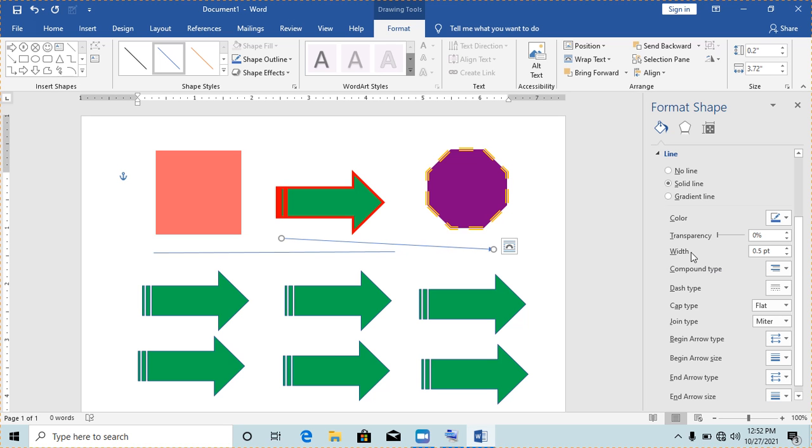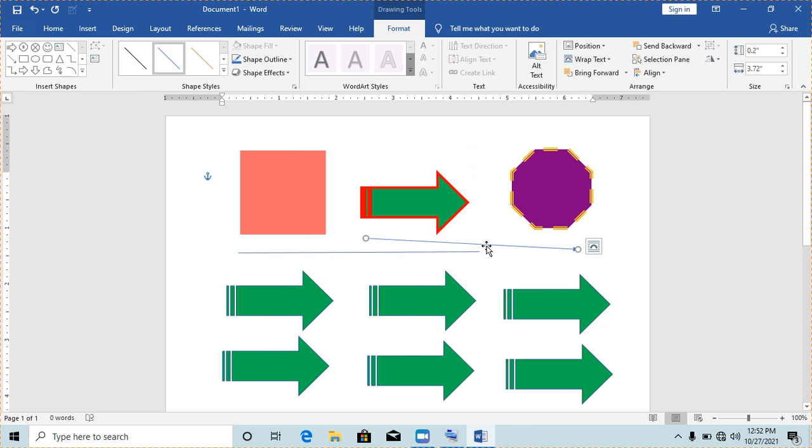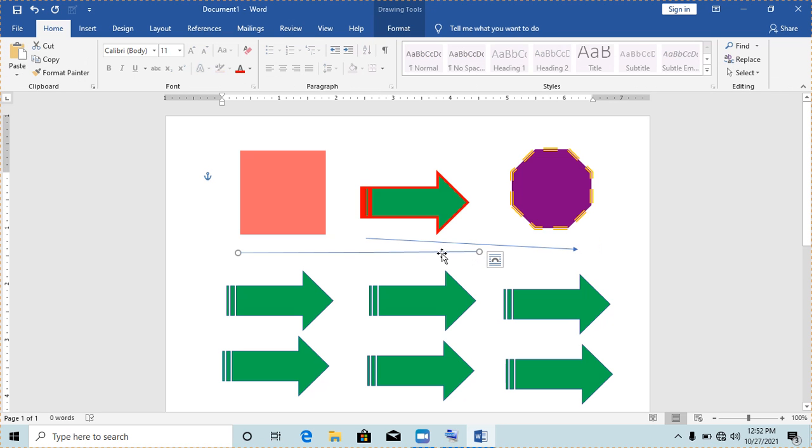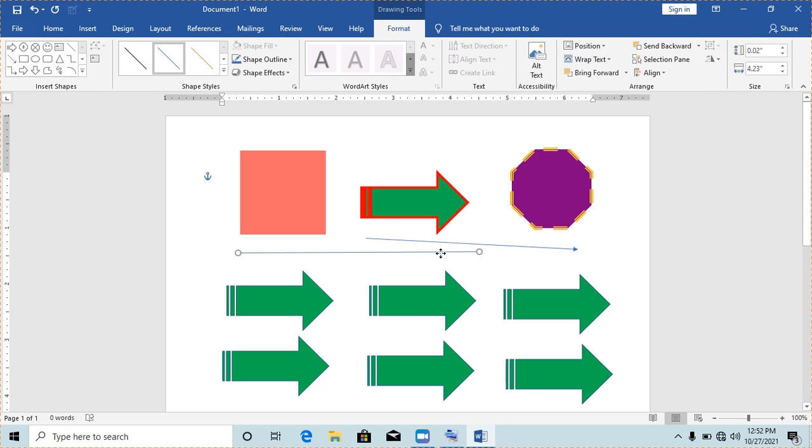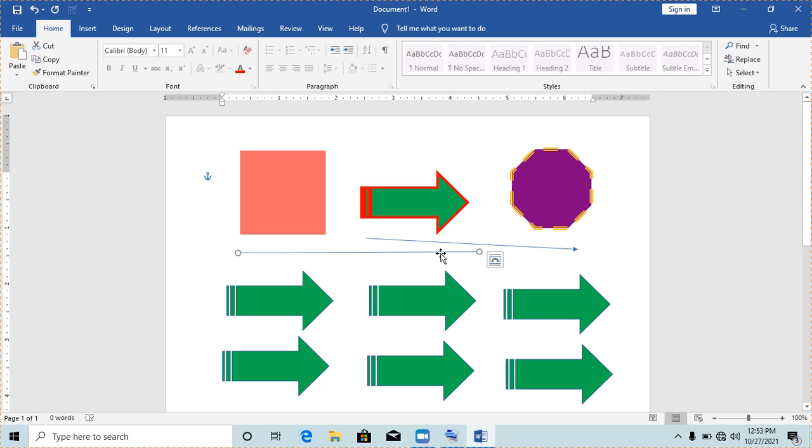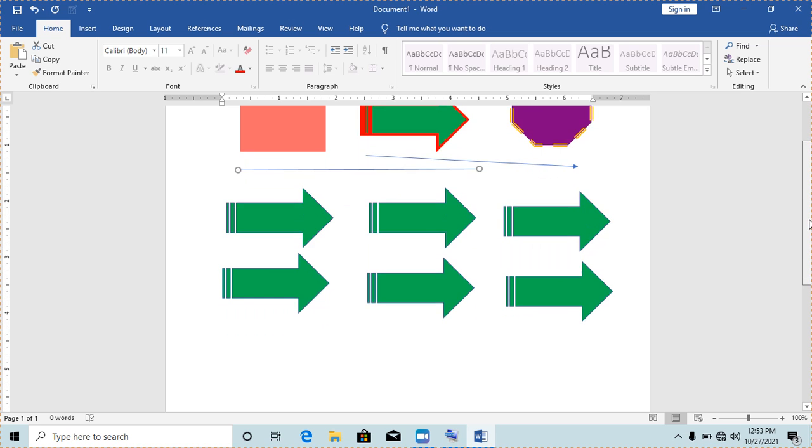For example, here the width is 0.5. If you looked here, how do you get there? If you want to change the width of this line, it's by right clicking. So when you right click on a line, you get the option to increase this width.